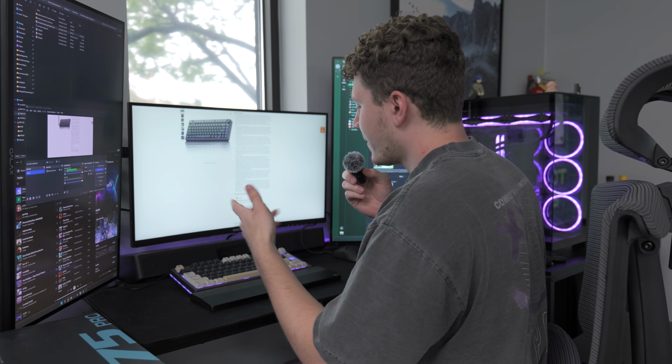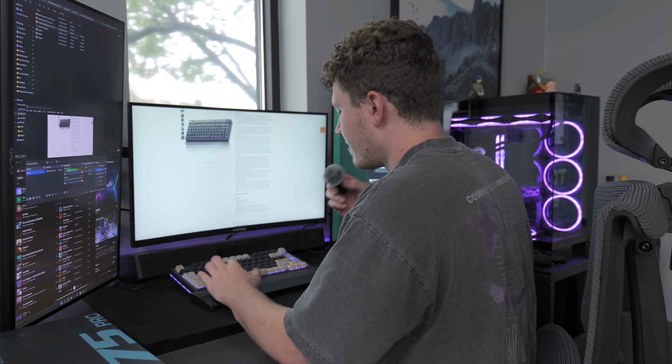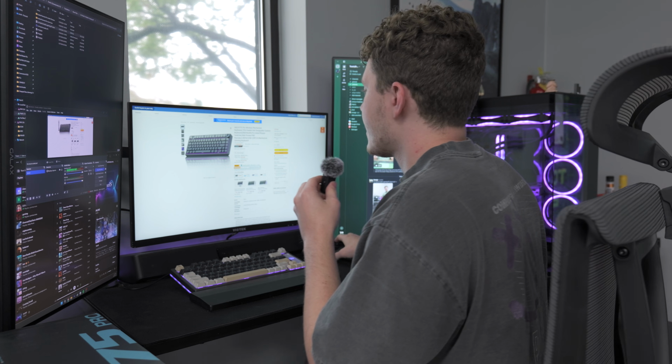Like, for instance, my keyboard here, you can hear that the stabilizers on them are okay, but they're not the greatest, but I'll show you here. Definitely some rattle and chatter there, so I just wanted to point that out.